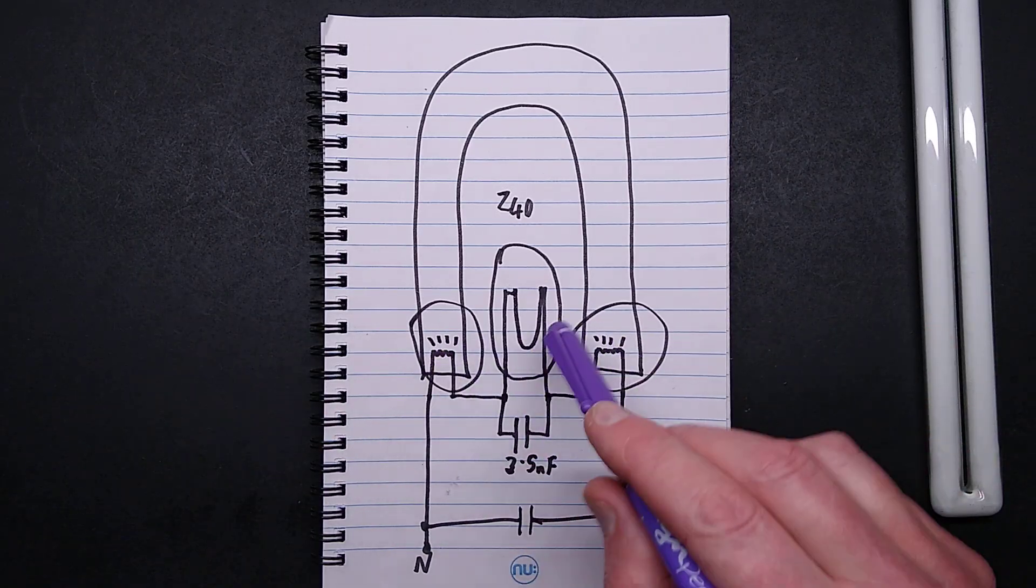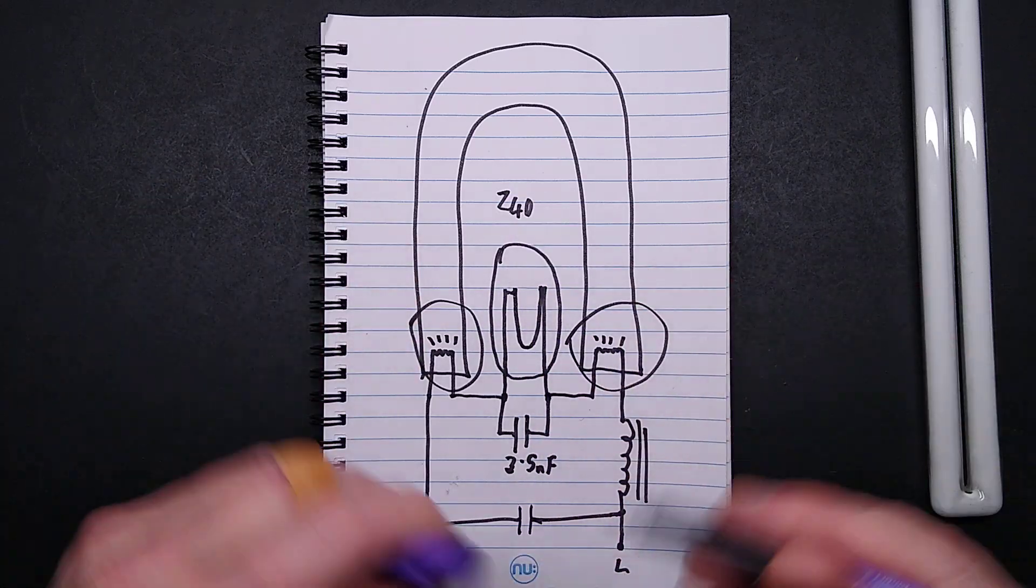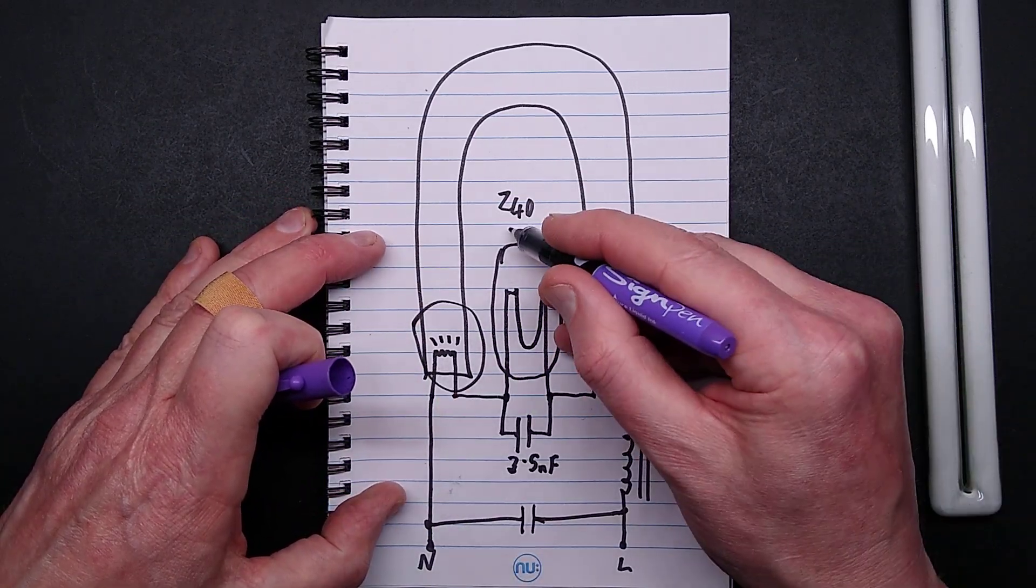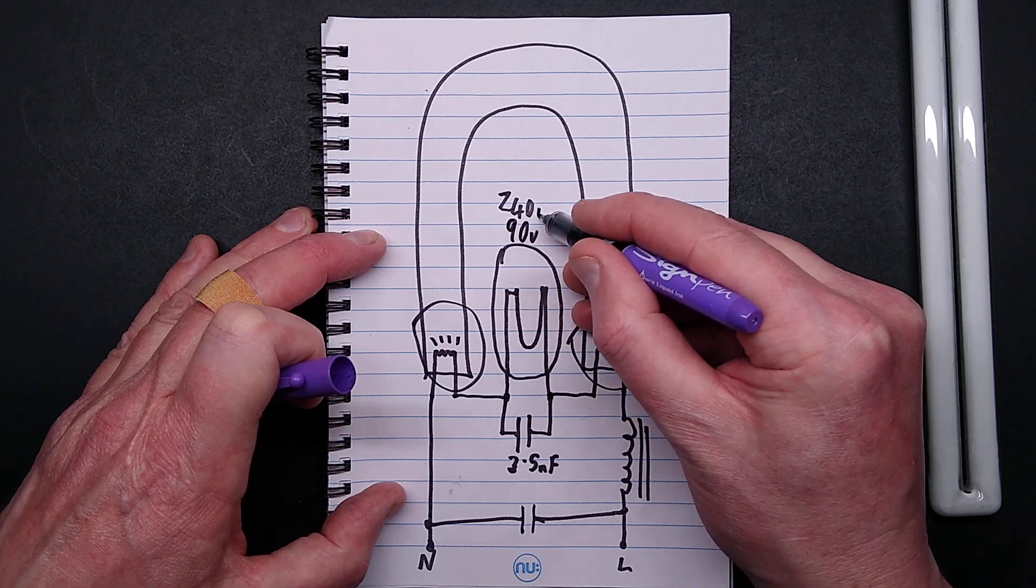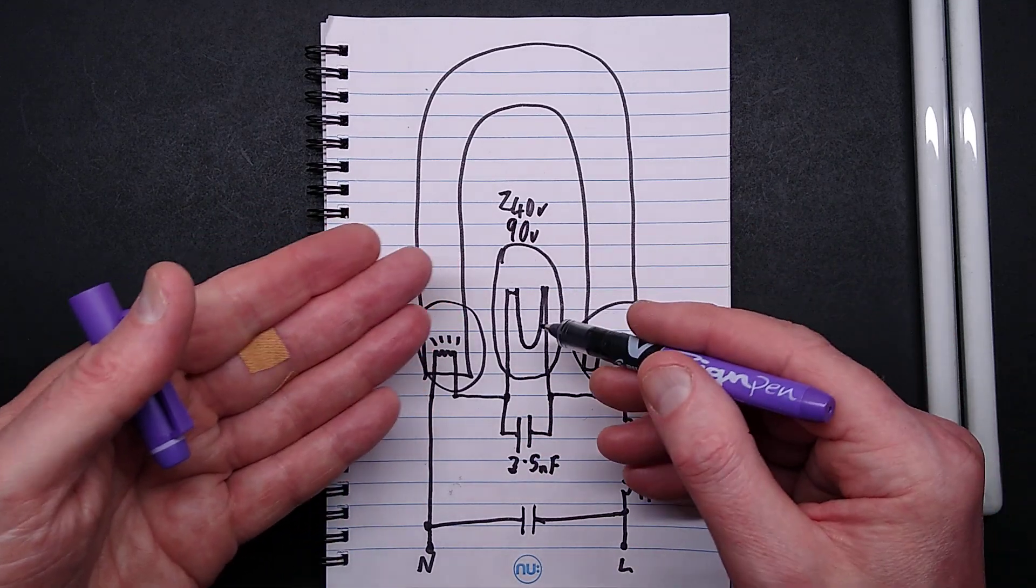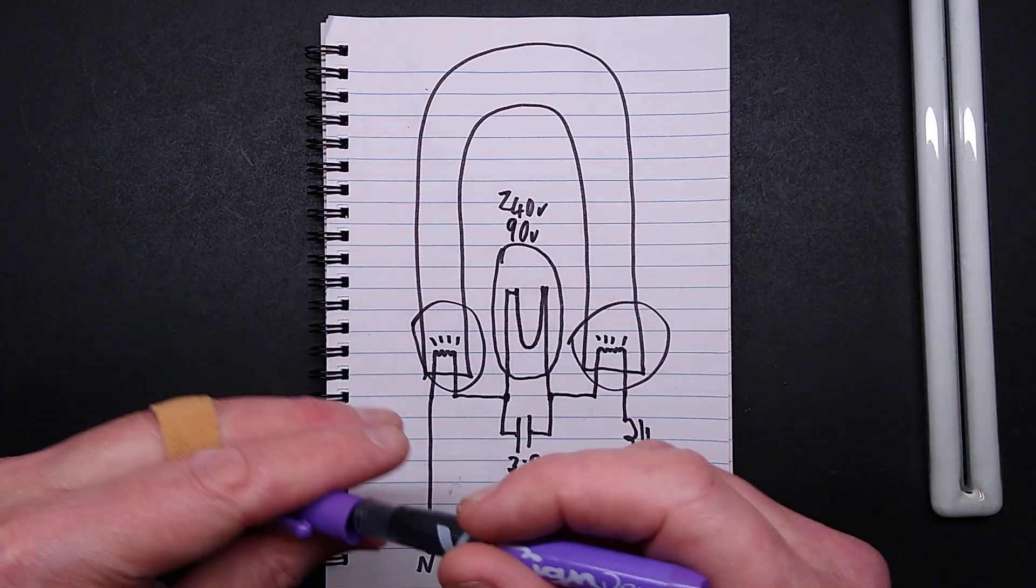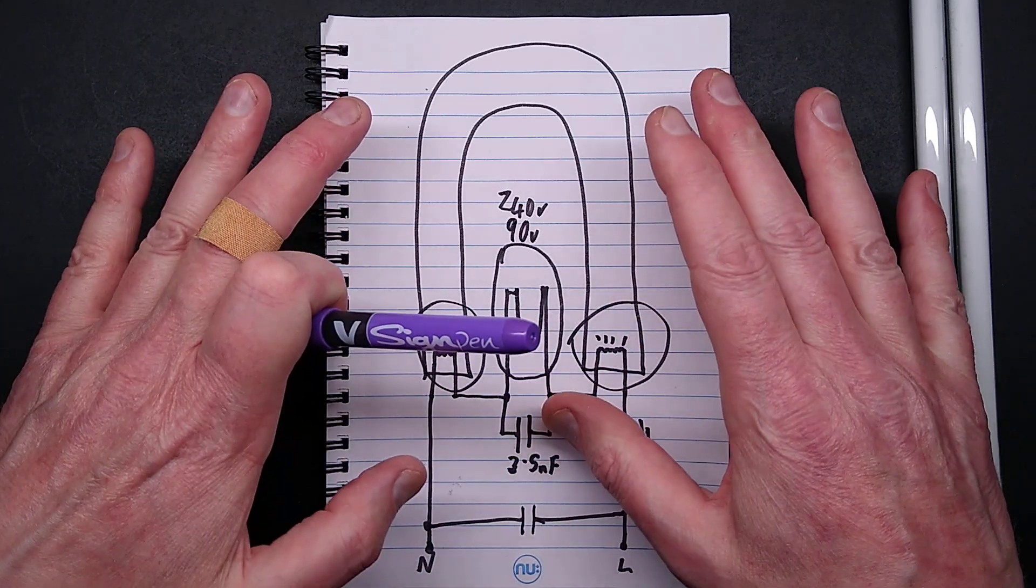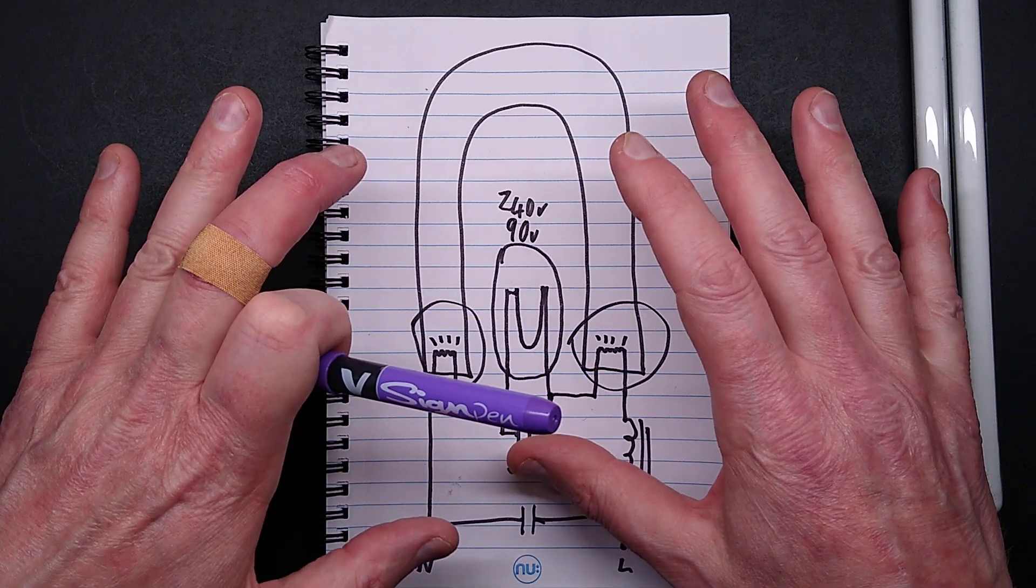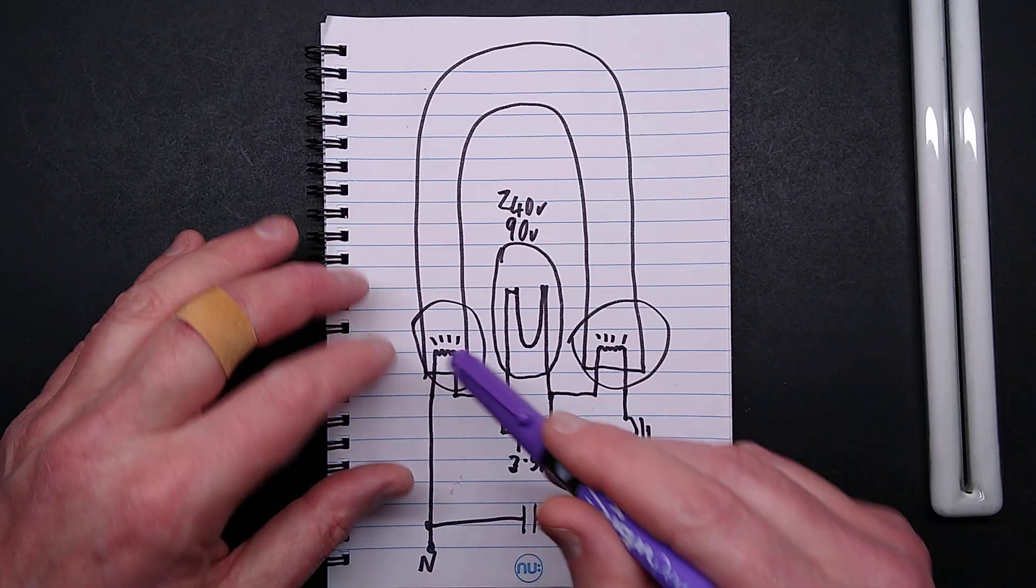I've got the thermionic emissive coating, the neon in here - oh, that's the other thing. Once it has struck, the voltage across this tube will typically drop to 90 volts. At 90 volts, the gas has chosen to actually not sustain conduction at that. But sometimes you might find tubes that actually do light up, and then the starter kicks in again, they go out again, then it lights up.